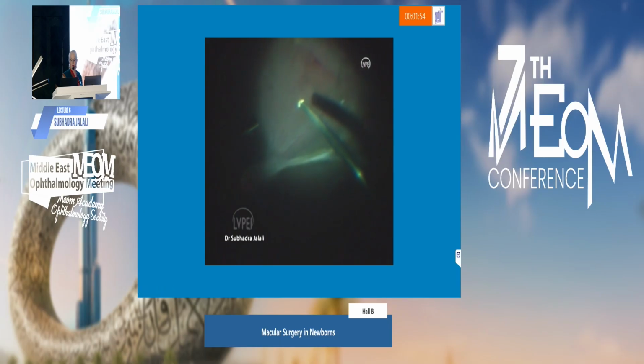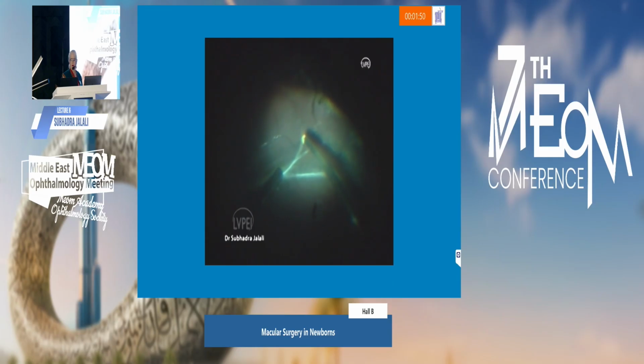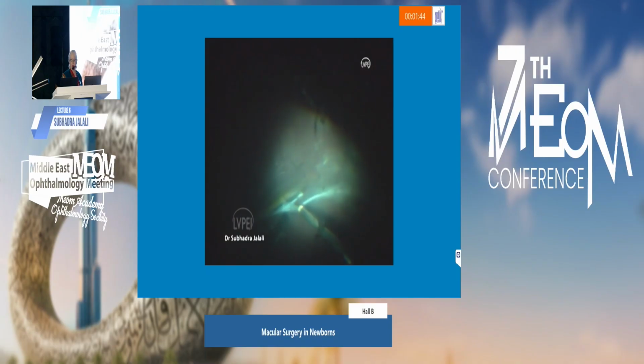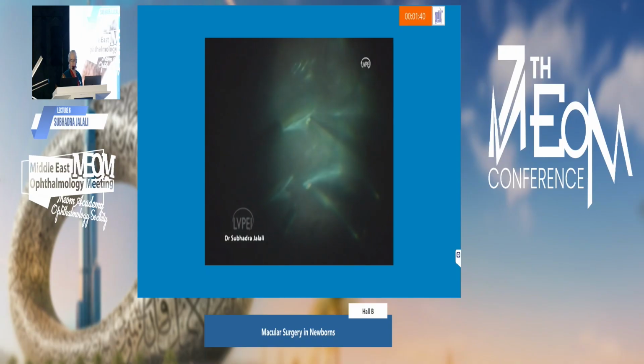Many people would have just done a laser, but that doesn't work because, as you will see in the video, there's a lot of vitreous covering that avascular retina. So we are trimming this persistent fetal vasculature stalk, which is going from the disc to the periphery. Near the fovea, there will always be a very dense attachment. You can use scissors or a bimanual technique, and you can definitely release that traction slowly around the fovea as you see here.